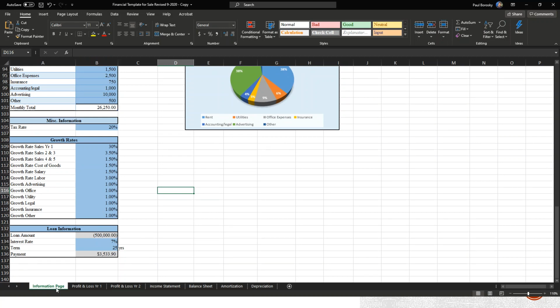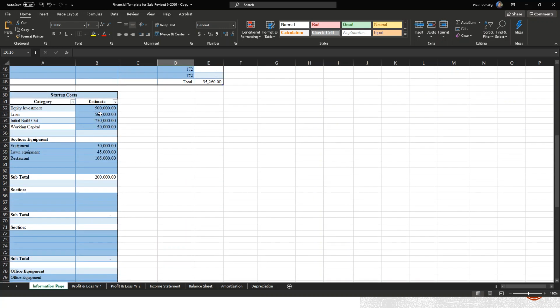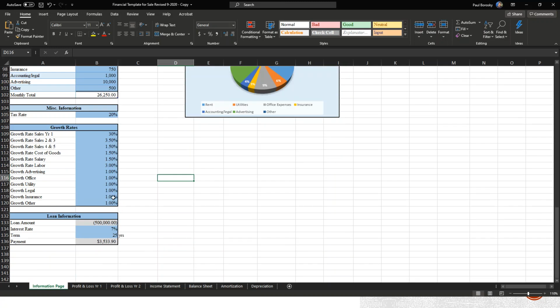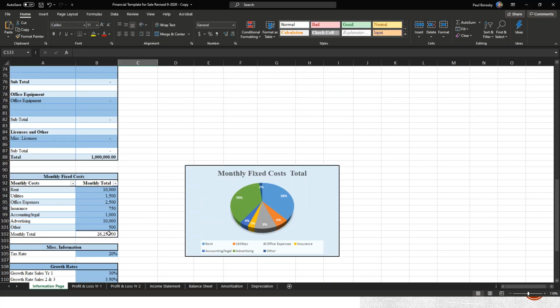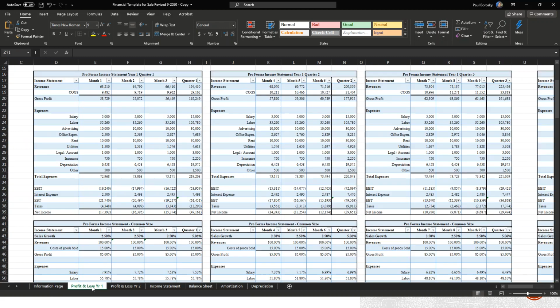The final information section here is your loan amount. So up here we mentioned that we have a $500,000 loan. Well, it's going to immediately bring it down right here. And right here, we can go ahead and change our interest rates and our term, and the payments will be changed accordingly. So once we make the changes to this one page, the only changes we're going to make is on the information page. We change this information right here, and all that information is going to roll into our profit and loss statement for year one.